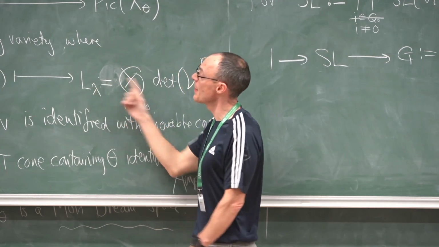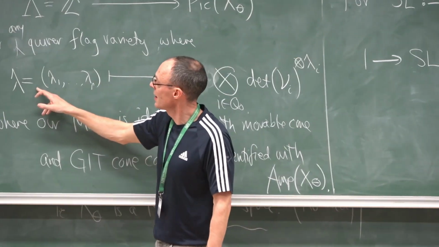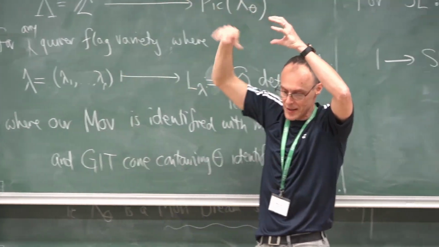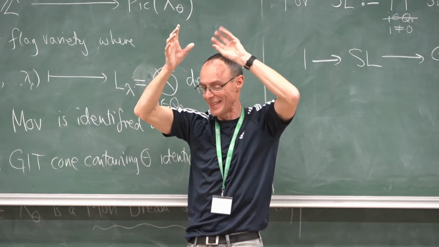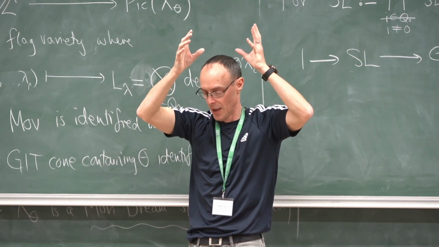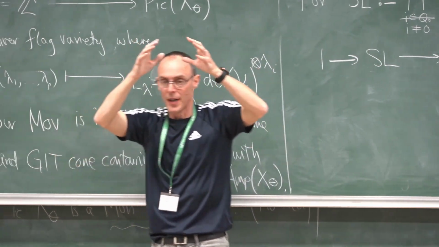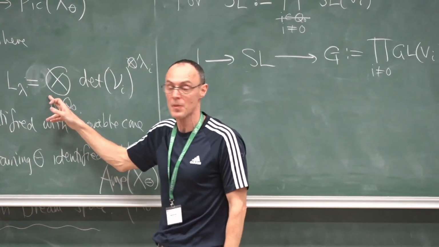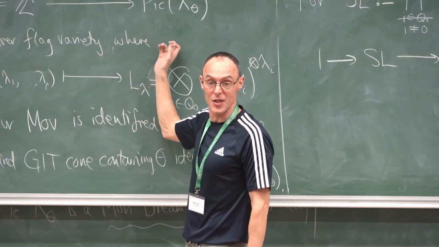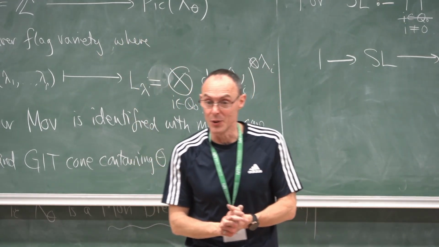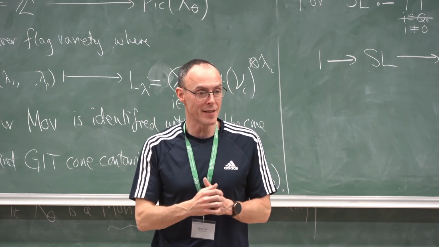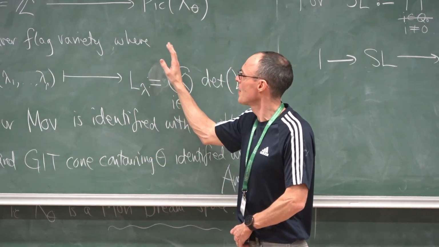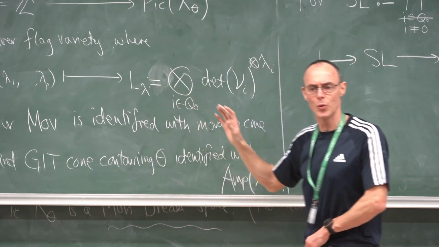When do we know that every line bundle is obtained by descent? Another way to think about this map is that lambda determines for me a character of G. So up on the theta stable locus, I've got the trivial line bundle, but I tensor by the character, let's call it lambda. That descends to give me a line bundle on the quotient. That's actually what this map is. It turns out that in this context, this is a surjective map, but in general, I'd love to know, if I have a GIT quotient, when do we know that the Picard group is generated by line bundles coming from descent? And I actually don't know.